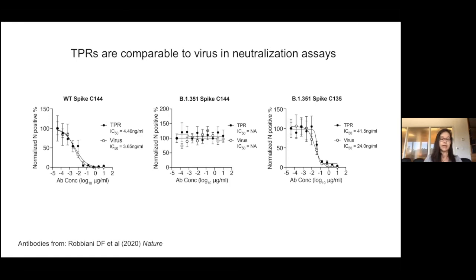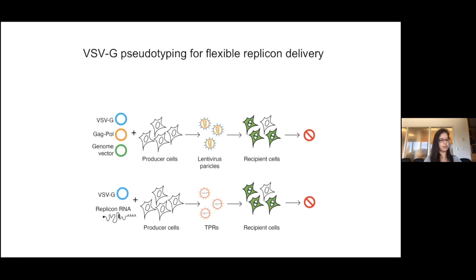Okay, so now we have a system that we can use to study intracellular viral activities as well as entry. But I guess the main limitation is that you still need ACE2 overexpressing cells to get efficient entry for spike TPRs. So that significantly limits the type of target cells that we can use. So the next thing we decided to do was borrow a page from the lentivirus book, and we used VSVG expressed in trans to package the replicon instead of using spike.